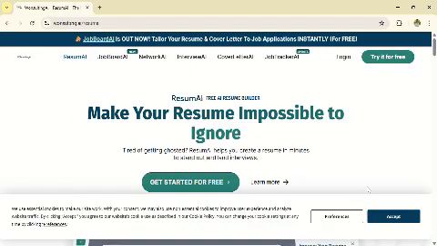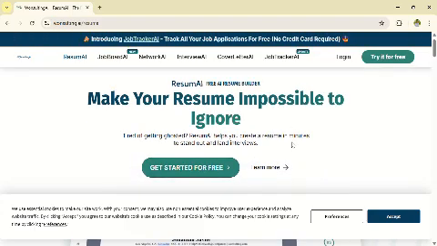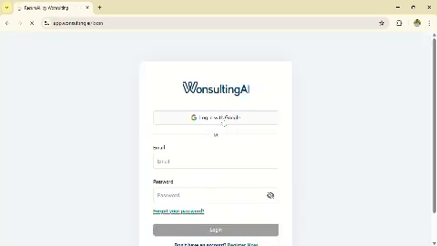And then what you'll see on the landing page will be Resume AI, Job Board AI, Network AI. These are what you'll see when you log in. So you can log in or try it for free. So if you don't want to do so many things, you can just click login, and then you log in with Google, because logging in with Google will be easy. So you choose your account. For me, I'll choose this one.